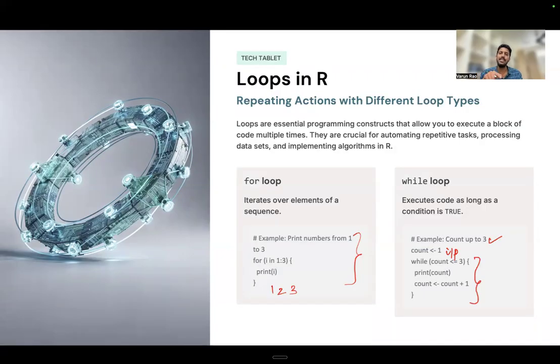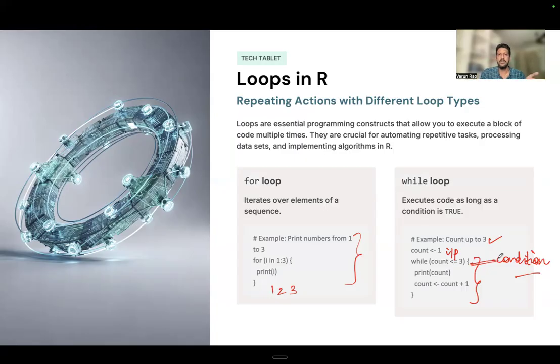So what would happen is, as the system reaches 1, it would go in again. It would again get into the counter of 2. Then it would again go to 3. And once it satisfies this condition, right? Because this here is the condition that we're talking about. Once this condition is satisfied, you will notice that there is no other element that it needs to work on. So as soon as you have the 3 in the output, the loop gets terminated immediately. So this is how for loop and while loop work.